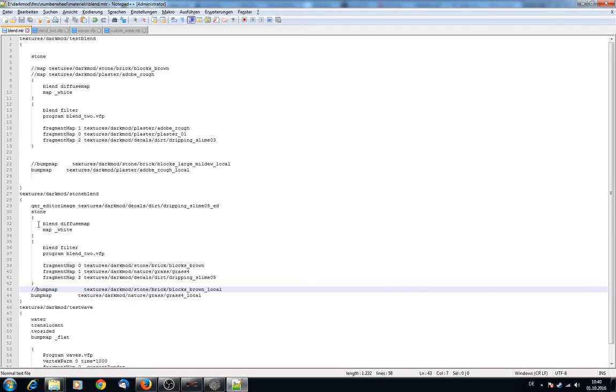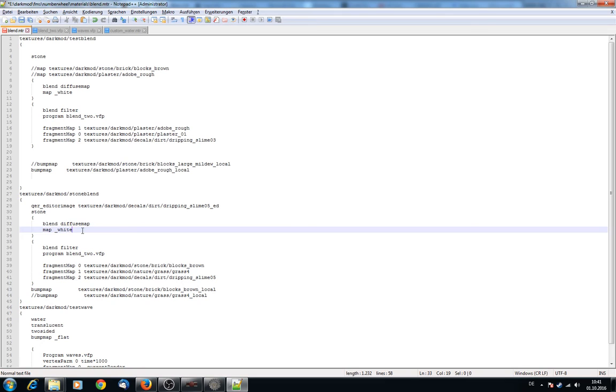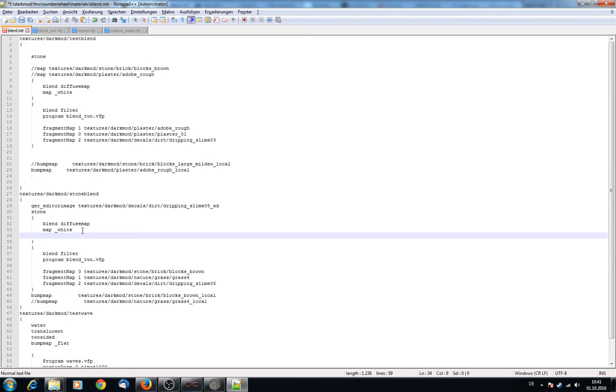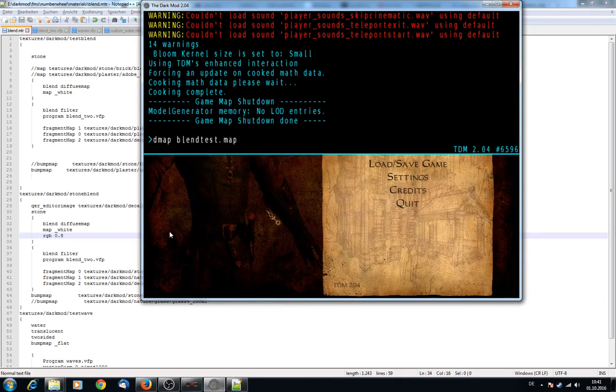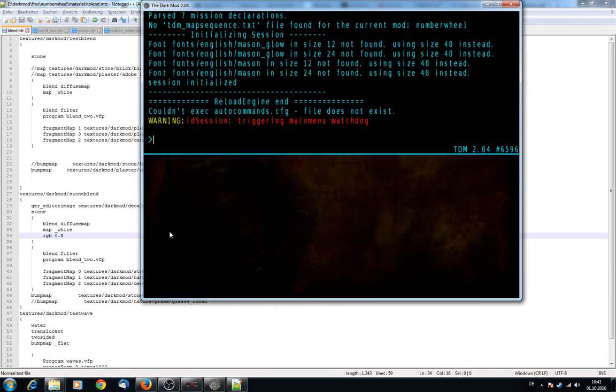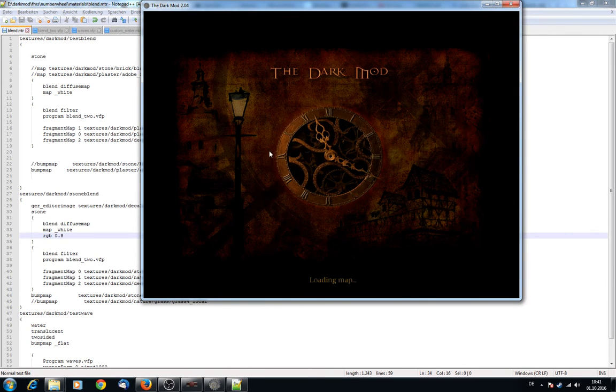You have the blend diffuse map. Oh, I wanted to show you how to tone it down. Now I remember. If you consider the texture too bright, when it comes to light, that it starts to get too bright, you can use the RGB command to tone it down, for example. This command multiplies the red, green, and blue values with the same number. In this case, 0.8, which means it just gets darker by 20%. If you do this, the image will look darker. So this is a good way to adjust the brightness of the texture.